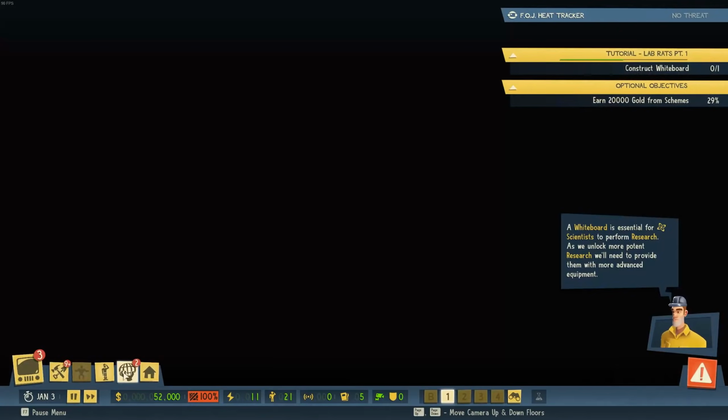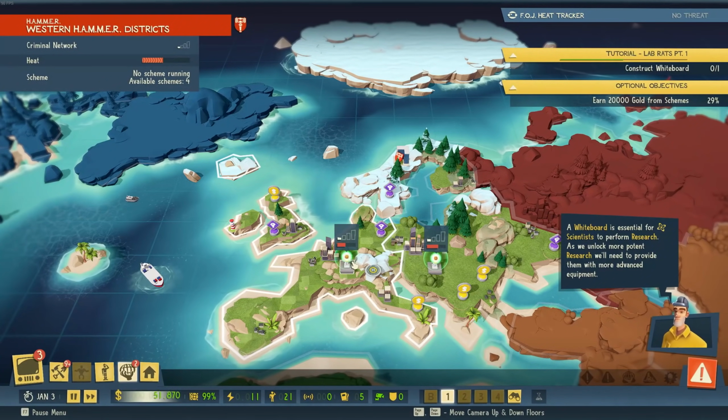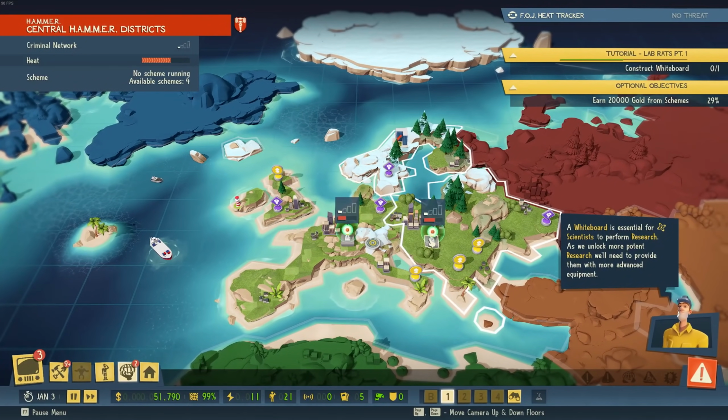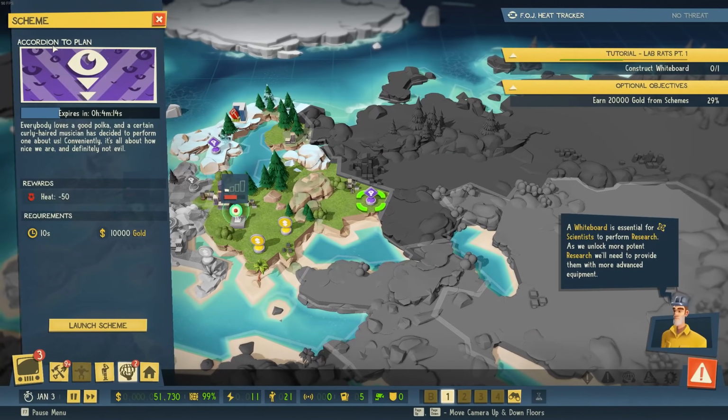That's true. While that is happening, what we could do in the world map is we could get more schemes. Oh, look at that. My heat is really going up right now. We could reduce the heat by purchasing us a scheme.